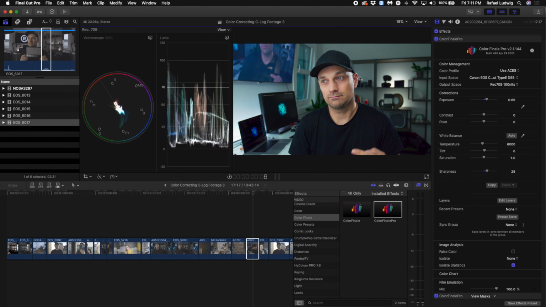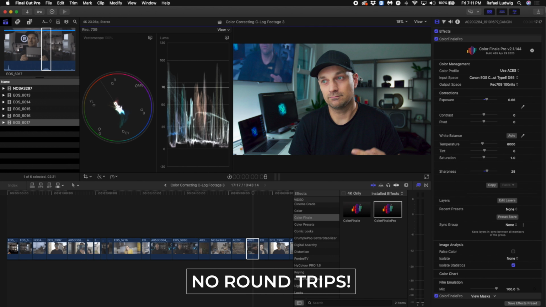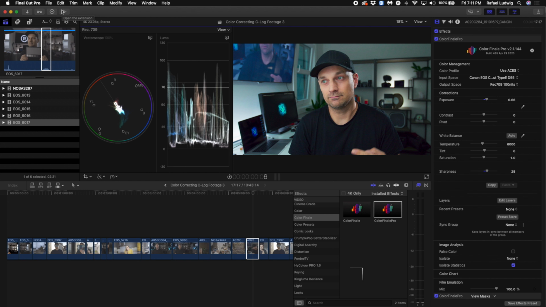One of the biggest advantages that I love about this plugin is I no longer have to do any kind of round tripping. I used to export an XML from Final Cut and grade in DaVinci Resolve, but round tripping is never 100% perfect, especially if you have graphics and titles that are built in Final Cut. You'd always have to make some kind of compromise somewhere along the path. And if you had to make a tweak later on, you'd have to do it all over again. There used to be random crashes that would happen, but not too often, nothing too crazy. And Final Cut is very good at auto-saving. It was just more annoying, but definitely with the latest version of 2.1, it's a lot more stable, so that's great.